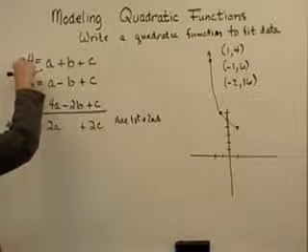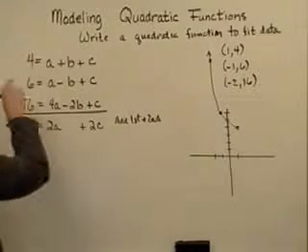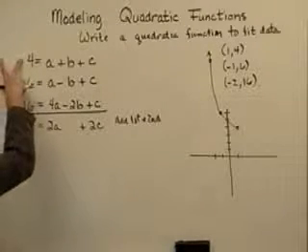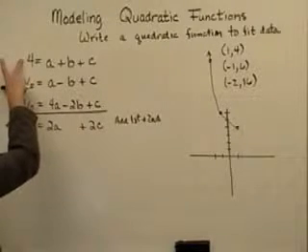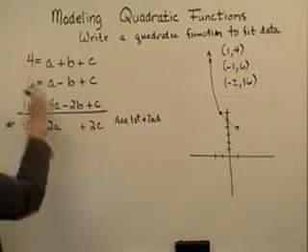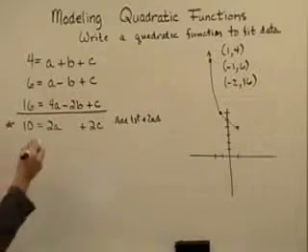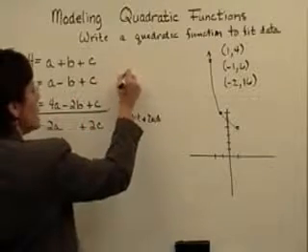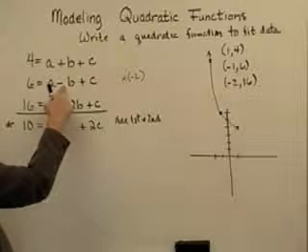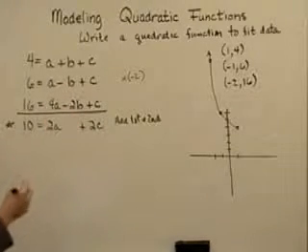Now that I've used these 2 equations, I need to use either these 2 equations and get rid of the b, or these 2 equations and get rid of the b. I think I'm going to go ahead and just multiply this equation right here by a negative 2. What that will do is make this become a positive 2b. And then when I add it to the third equation, I'm all set.